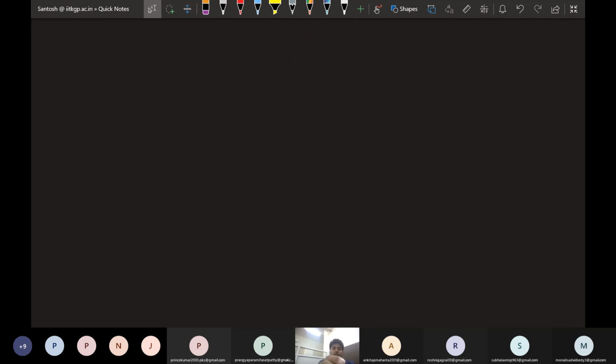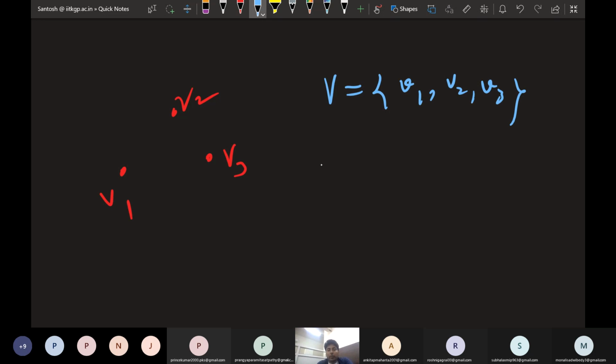Now suppose we make a graph like this. This is one vertex, two vertex: V1, V2, V3. So here the vertex set is V1, V2, V3. But what is the edge set? If I ask what is the edge set here, what will you write? How many edges do you have in this graph?